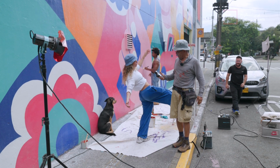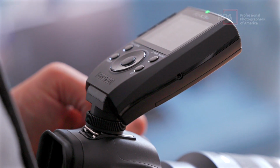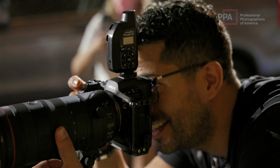So taking control of the scene. Yes, we could shoot available light, which is great. We have light bouncing everywhere. And this is where sometimes you have to incorporate some kind of negative fill or a reflector to take away light or to add light, and it'll create separation from the background. Now, if you want to step it up a notch, you incorporate flash. So you could use anywhere between the speedlights to strobes. And this is where you start taking really full control of the scene. Whether you put a modifier, which could be a softbox, an umbrella, any kind of diffuser, anything in front of the bulb is a modifier. And then from there, sky's the limit.